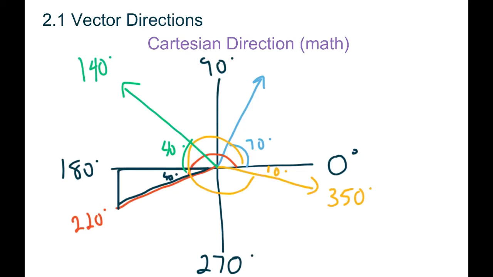Okay, so those of you that are doing this in math, this will seem familiar. So you'll find this system pretty basic and pretty easy. You just have to make sure you always go from the 0 and measure your way around. The next system we're going to look at is probably, I don't know if it's used more than the other one, but it's used quite a bit in physics.